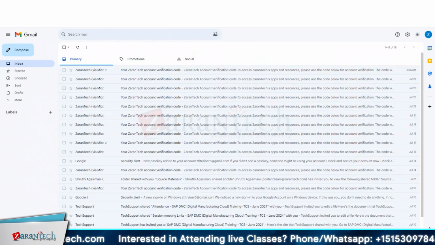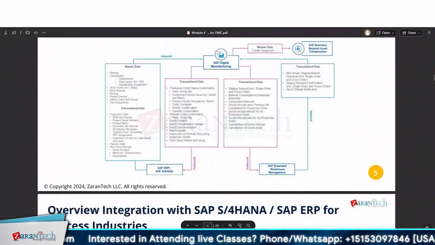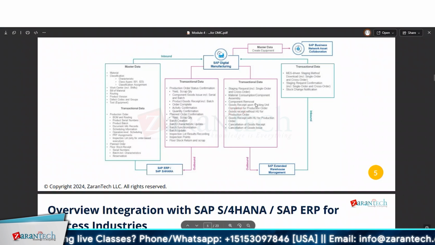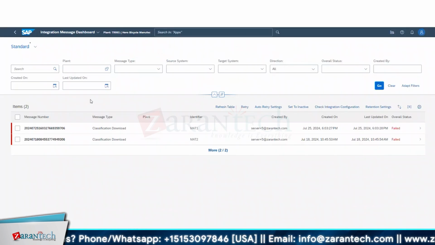Mostly it is not possible to correct whatever you have sent. You can just retry or send it again. But whatever message has gone, making a modification to the same message and sending it again is not possible. Okay, let's move forward.